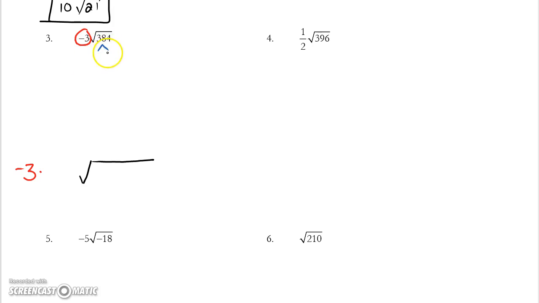So when I go down to factor tree 384, all I know off the top of my head is that it's even, so I know that 2 goes into that. 384 divided by 2, and my calculator tells me that's 192. Again, it ends in an even number. I know 2, so I do 192 divided by 2. I get 96. Oops. Getting ahead of myself here.